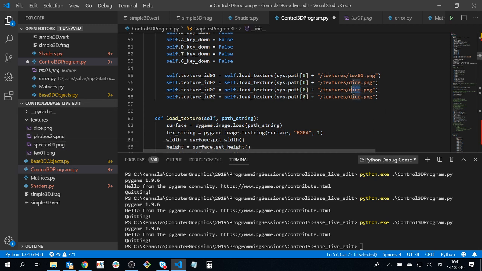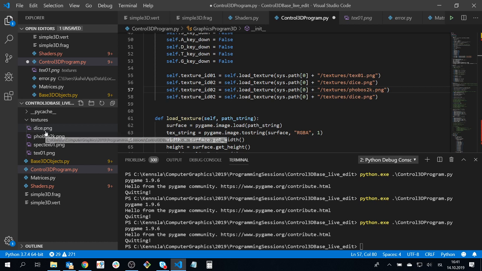I'm going to take Phobos here, Phobos 2K. It's a good resolution. And we have dice and spectex 01.png.